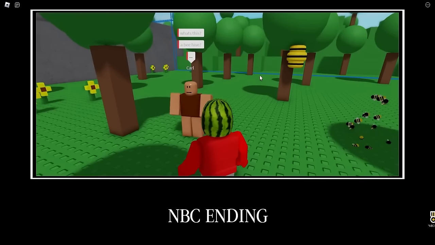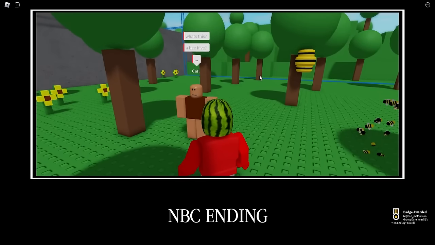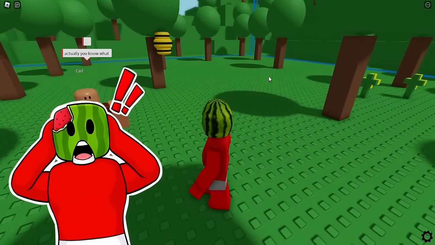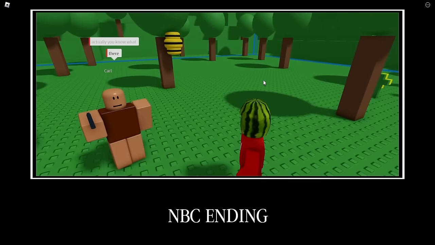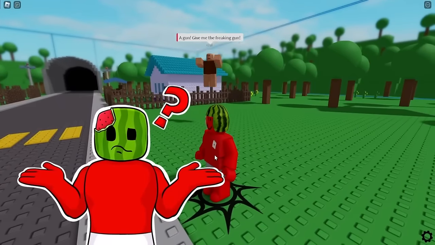Wait, what is happening? NPC? What does that even mean? Like NPC, but with bees? Oh, wait, what is he doing? He just shot the bees! How? I'm confused. I don't get it. I think he was really allergic to bees and he did not like them. Okay, Sonny, what do I do now?